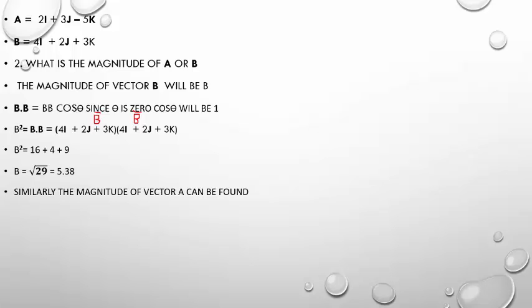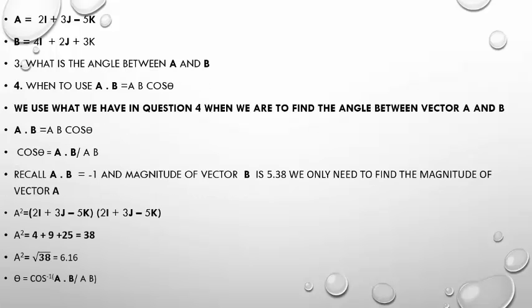So with that, we can get the value of our scalar product. With that, we know that the magnitude of B is what we need. And similarly, we can do that for A. A will be 2 times 2 plus 3 times 3 plus minus 5 times minus 5. Then we find the square root. That's what will give us the magnitude of A.